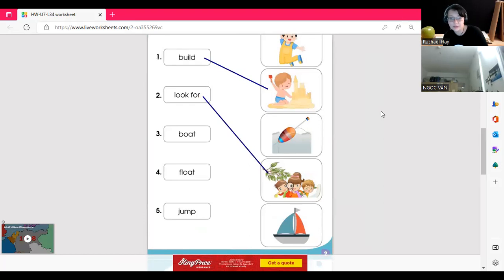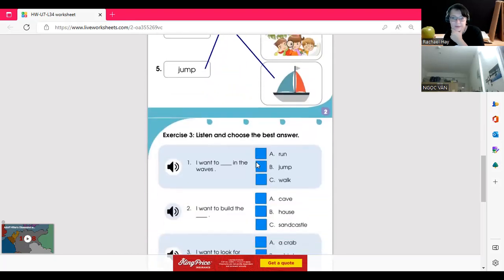And a boat? Float. Oh, wait. I don't see float. Not float, boat. Oh, boat. Okay, I can see boat. It's a five. And float? Flow, I didn't see flow. This is float. It's floating on the water. In a flow? Oh. And then jump.